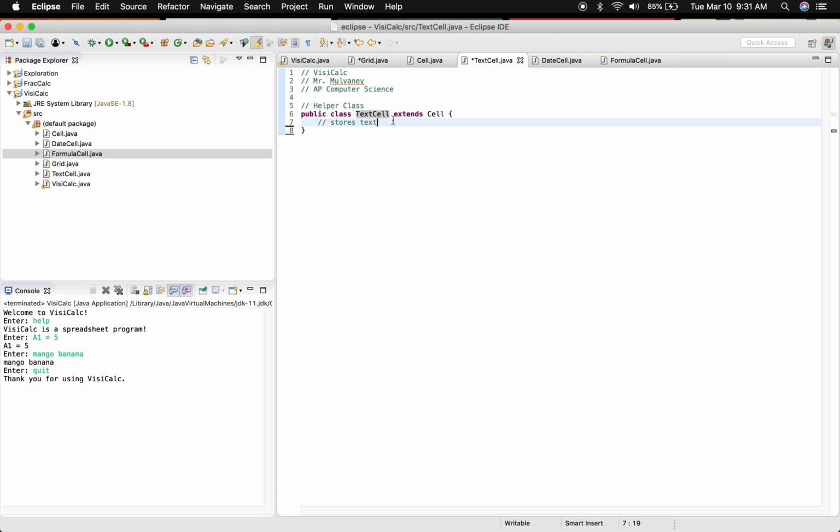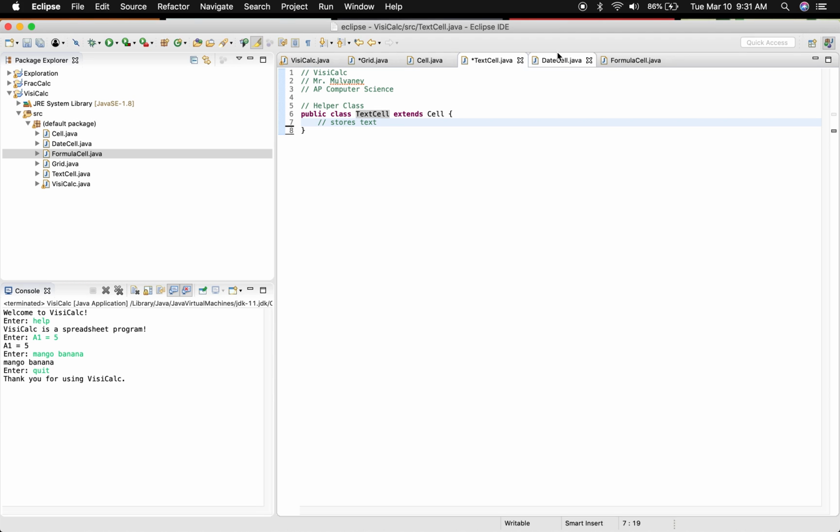The reason that we're going to do this is because in Cell, we're going to define several methods. Chief among them is toString. And I want to see that students have the ability to understand how methods get inherited and then how we can override those methods and demonstrate polymorphism later. So Cell will define a toString. TextCell is the child of Cell. When it inherits toString, it's going to toString a little bit differently because it's not showing a number. It's showing a piece of text.